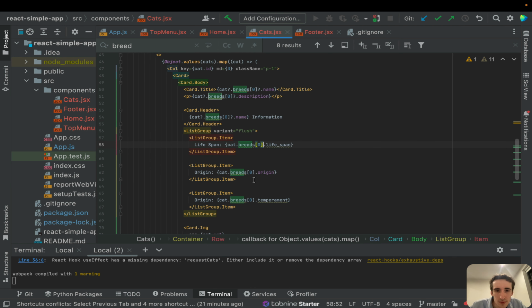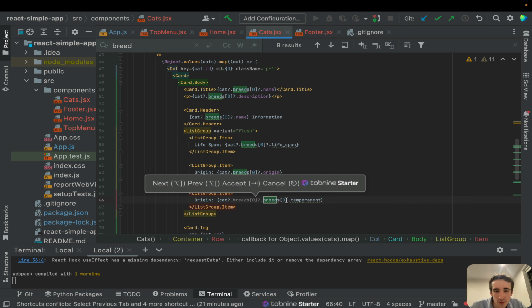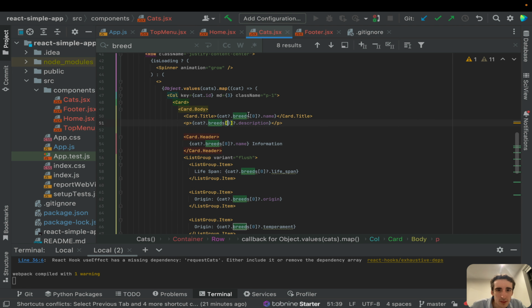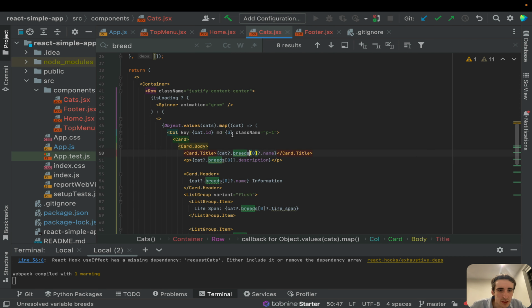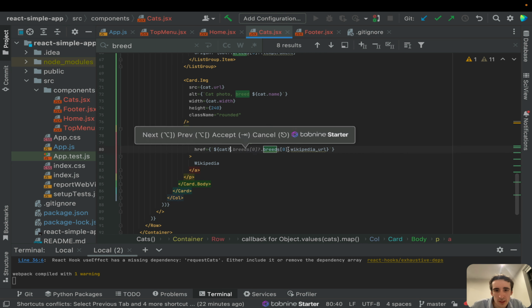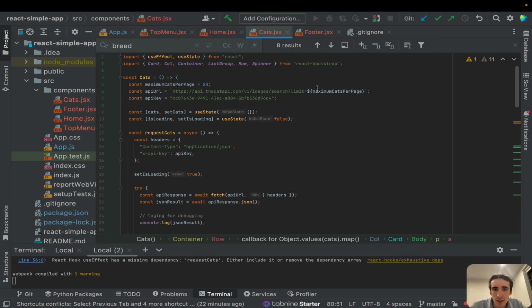Breeds and here, there, or something even. Yeah, let's do that. But after I will also filter to some specific breed. We can have a look at the documentation. So now I have question mark, question mark, question mark, and so on. Beautiful. I think that's it. And here as well. Question mark, question mark.